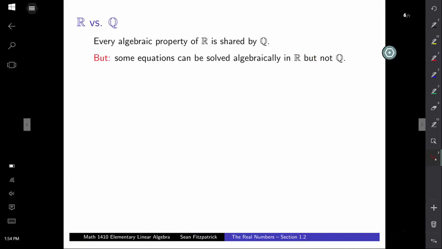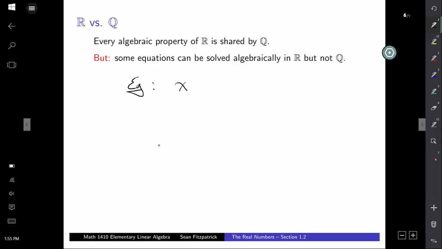Now, we did mention that the real numbers are somehow special, right? One thing you can notice as you go through all the algebraic properties is that every one of these algebraic properties that's true for R is also true for Q. Each one of these properties holds in both systems. So algebraically you feel like they should somehow actually be the same, but they're not quite right, because we know that there are some equations which we can solve in Q.